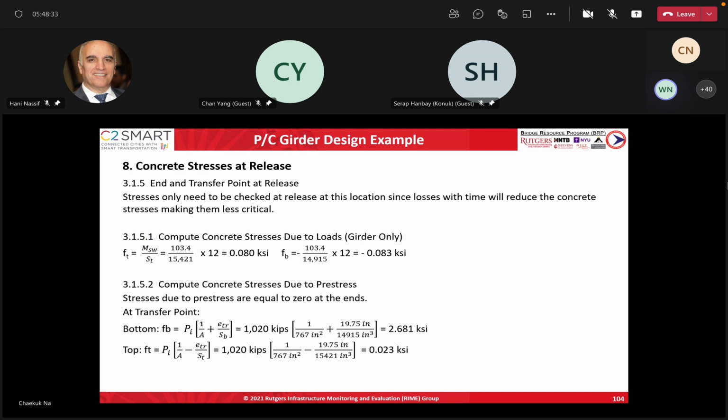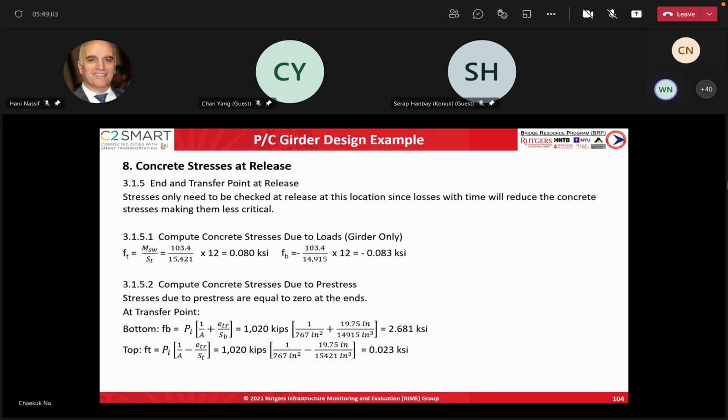We don't want our concrete to crack when we are pre-stressing, when we are releasing the force from the tendons to the girder. So we check it for the girder only, of course, because when we release, we don't have the slab placed yet. So it's just the same way we do it, but be careful what ST and what SB to use. Now they're gonna be the girder ones. They're checked at the top and at the bottom.